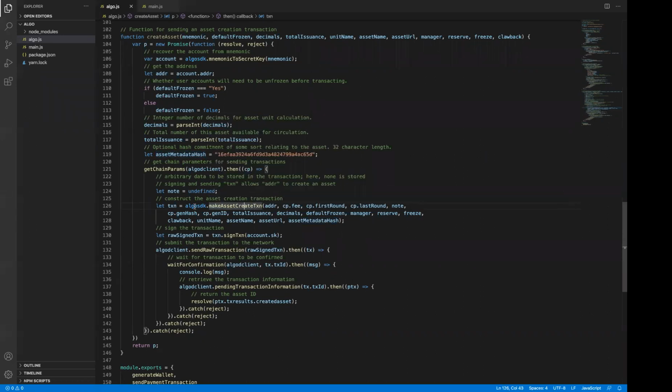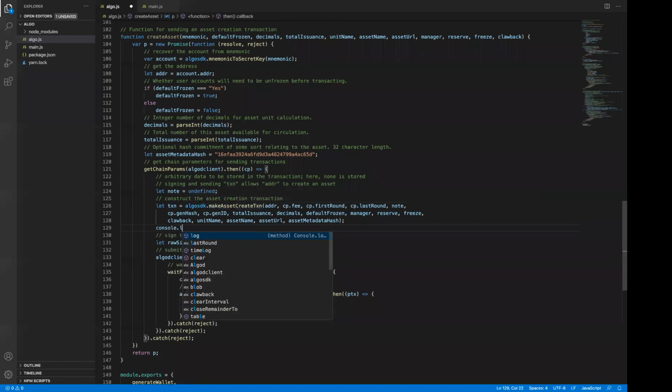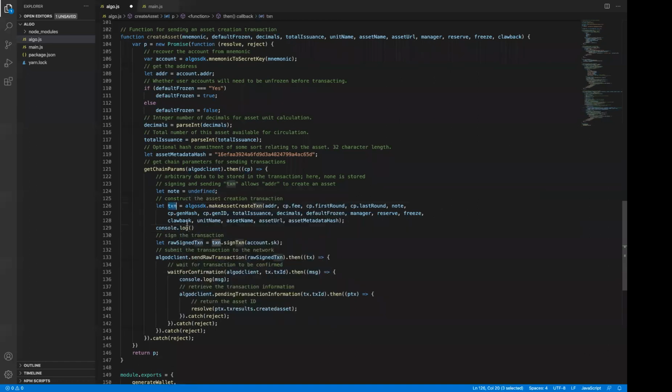Using this function, you can get a different transaction body. Maybe let me print out this one as well, so you will know how it looks. And then you just sign the transaction with a private key, and then you submit the signed transaction to the network, and you wait for the transaction to be confirmed, print out the message, and then you retrieve the transaction information back from the network.